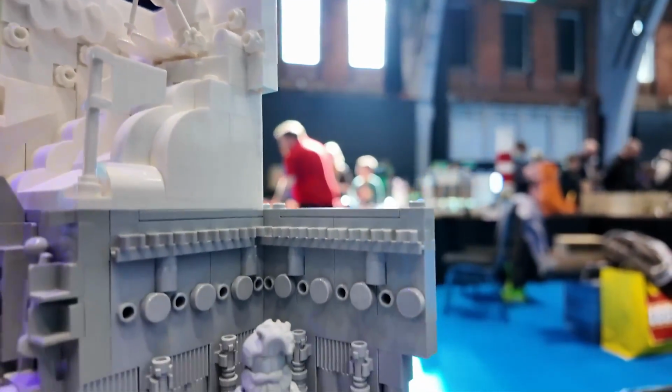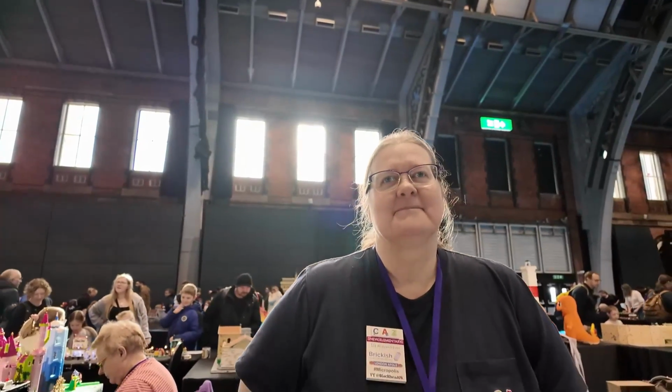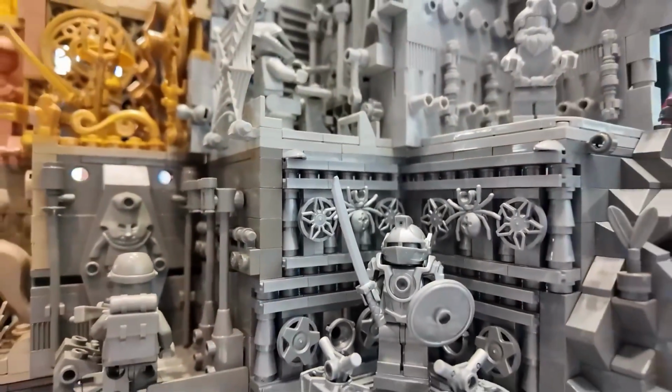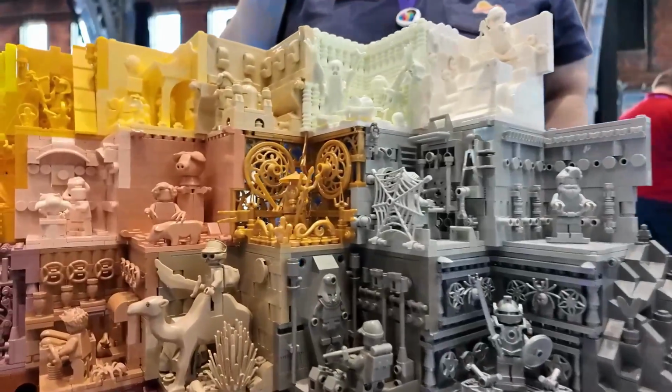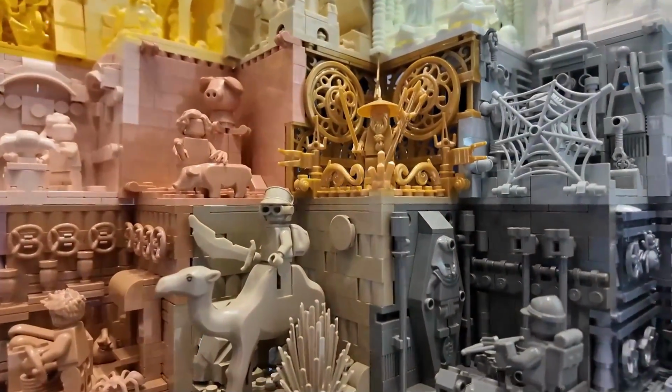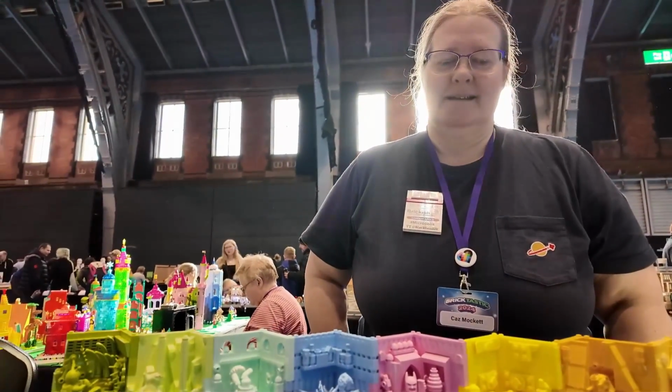Yeah, it's always great fun to meet people and meet other AFOLs and also meet the public, and it's lovely to hear people say that they really enjoy what you've done. Now, you've actually done a hat trick of stuff for this place. So let's start with this. This has got to be one of the best habitats I've ever seen in my life, and I've definitely got a favourite in this, and I'm curious to know if it's your favourite as well. Give us a quick tour of your habitat and environment, and tell us what your favourite piece is.